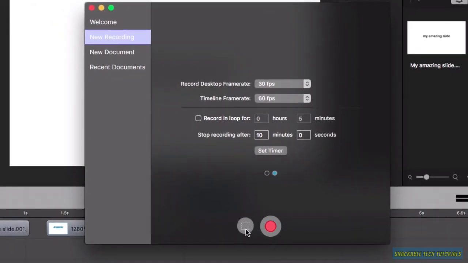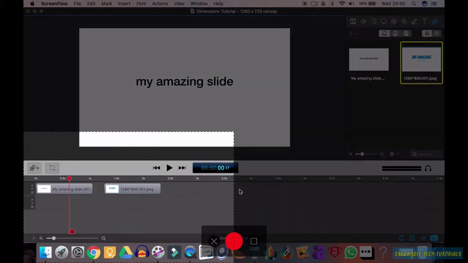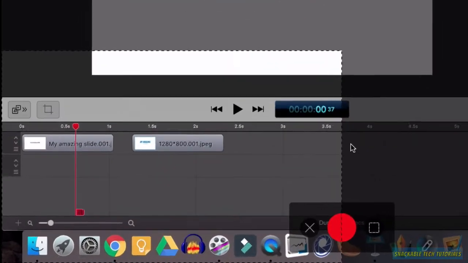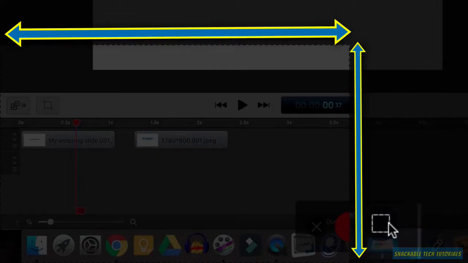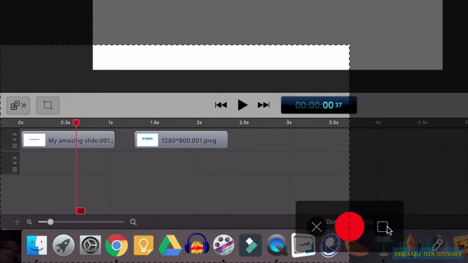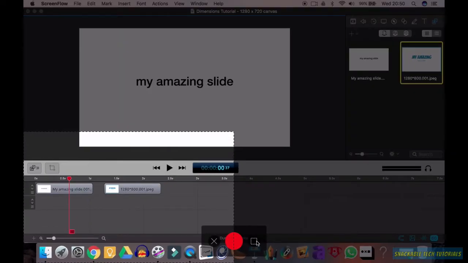And then on this little dotted square, this is where we get to choose what we want to record, whether the entire screen or different areas of it. So I'm going to click on that. And we can see that Screenflow has decided it's going to just open up here on the bottom left. So I'm going to click on the square to see what that is and to tell Screenflow that no, I don't want it to record that weird little rectangle down there.